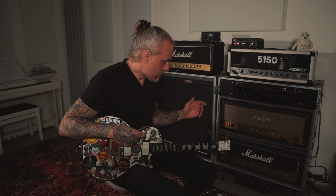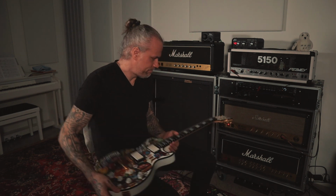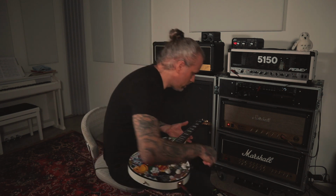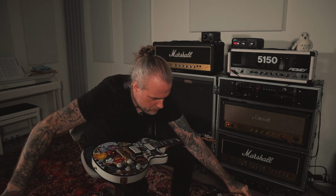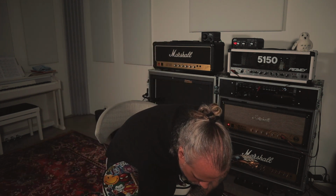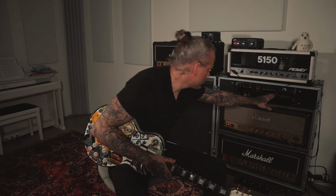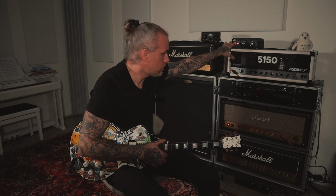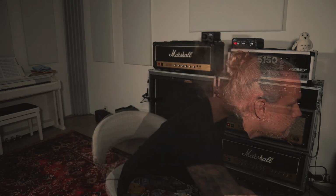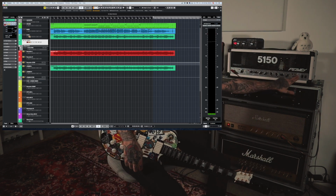Just like that. And well, how does it compare to real amplifiers? Well, let's check that out. I'm gonna unplug this cable from here. I'm gonna put it to my studio board, which goes into Radial Headbone, and into these two amps to the reactive load, and I have Jens Bogren's IR there. Then I check out how the 5150 sounds.